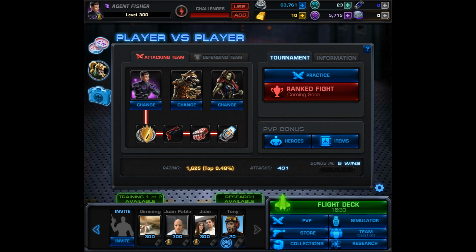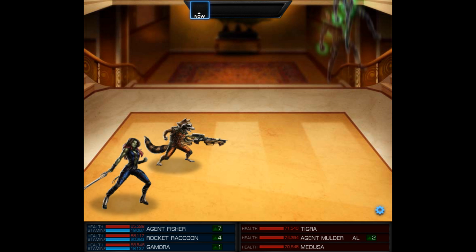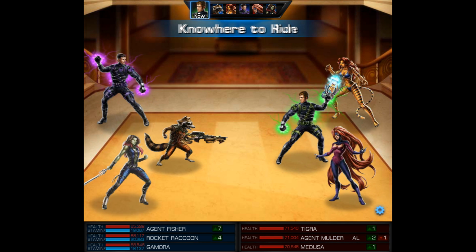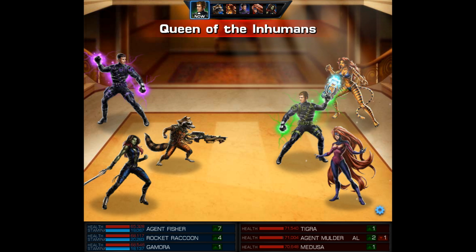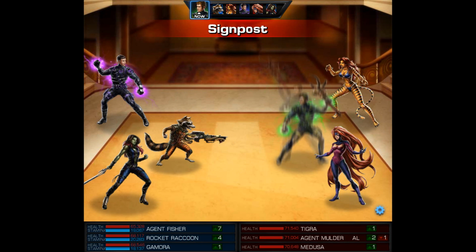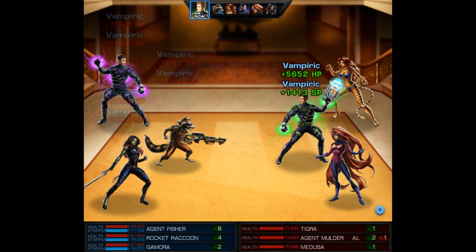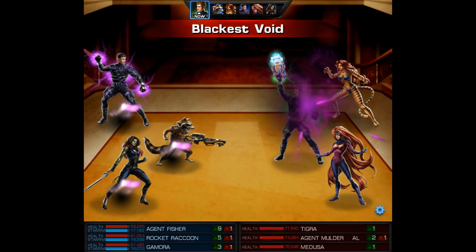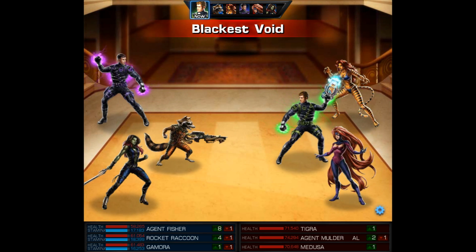I'm using the Infiltrator and Powered Armor, the Guardian Insignia, the Revolt 5, the Power Gauntlet, and the Synthetic Cube. With guaranteed hit and guaranteed crit, your Revolt 5 is going to do quite a bit of damage to one or more of the enemies, at the very least setting them up for a Power Gauntlet finish. Then Rocket Raccoon and Gamora are no slouches either. They're going to add plenty of damage as well. And on top of that, this team is more resilient than you may think.